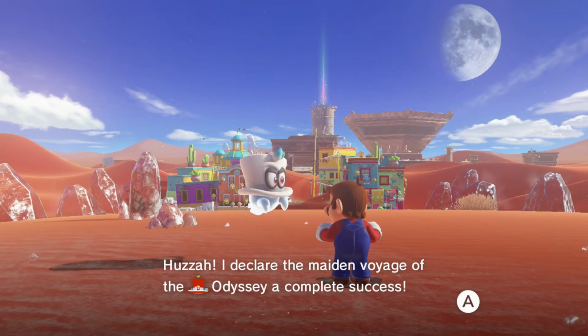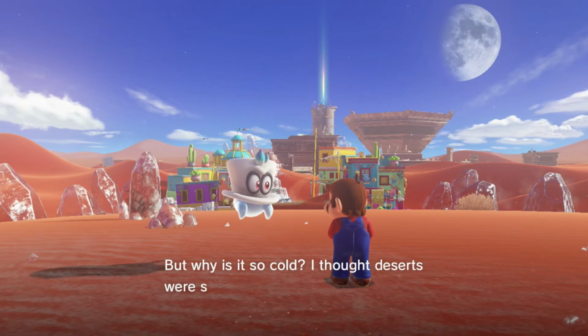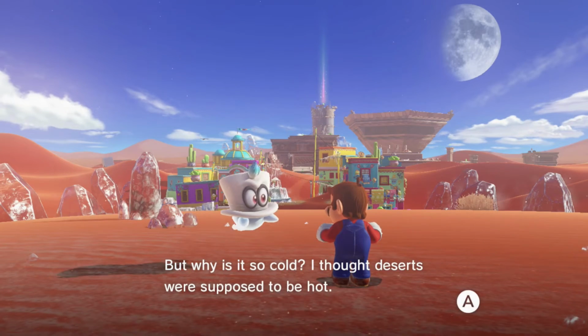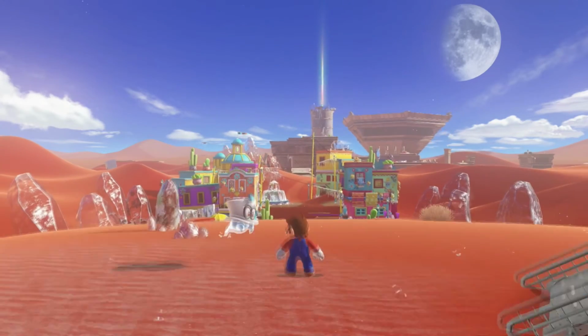Excuse me? Huzzah, I declare the maiden voyage of the Odyssey a complete success. But why is it so cold? I thought deserts were supposed to be hot. Huh? The top of that tower is shining, but how could that be? Could it be a power moon? It does look very pretty.